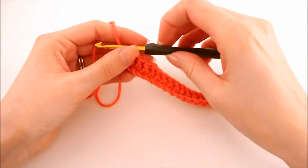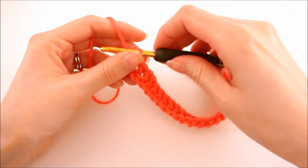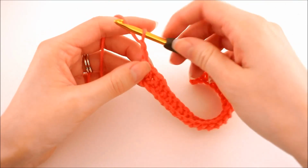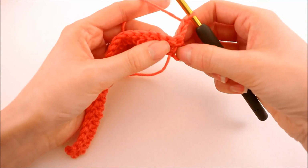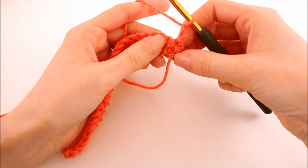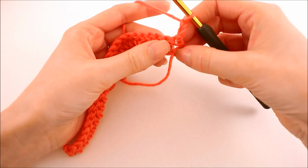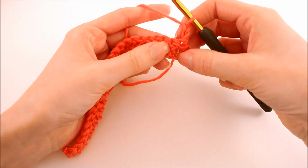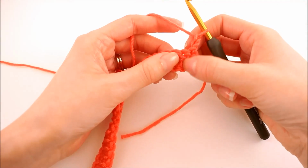Once you've reached the end of your row, we're going to start on the actual pattern part of the basket weave stitch. We want to chain 2 and turn our work. Now we're going to be working with post double crochet, specifically the front post and the back post double crochet for this pattern. We're going to be alternating them, and that's what's going to create the basket weave effect. So we need to locate the 2nd stitch here.